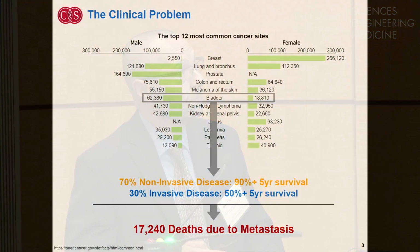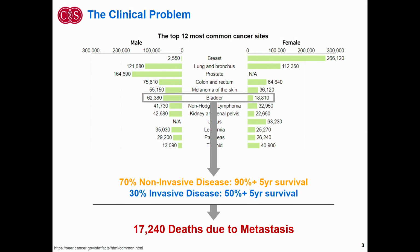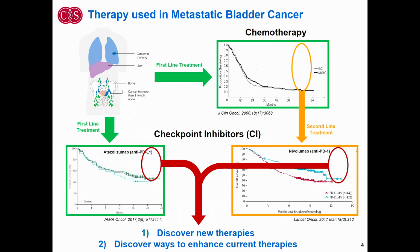Bladder cancer is one of those diseases that presents in two fairly distinct forms with different molecular characteristics. One form, which is the most common, is a recurrence-based disease that doesn't often kill patients, with a very good 5-year survival. Unfortunately, the other form is a lot more aggressive, but fortunately, it's only 30% of the population that get bladder cancer and leads to a 50% 5-year survival, with the majority of the patients that do succumb from the disease succumbing from metastatic disease. So chemotherapy has been used for many, many years.